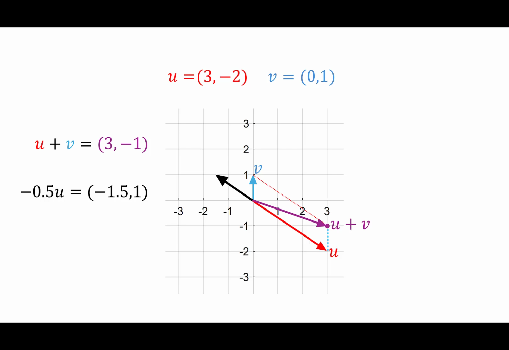You can think of any scalar multiple. If you scaled the vector u by 2, you'd be stretching the vector u. If you scale it by a number between negative 1 and 1, you're shrinking the vector u. When you scale by a negative number, you're flipping the vector over the origin. So you can think about all the different scenarios of scaling a vector.